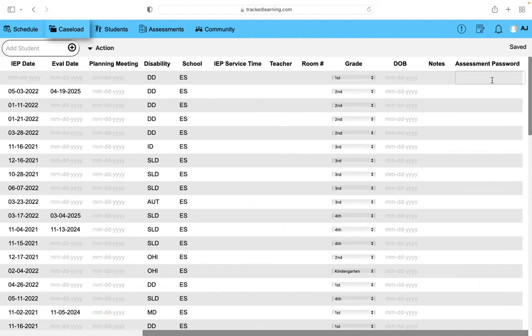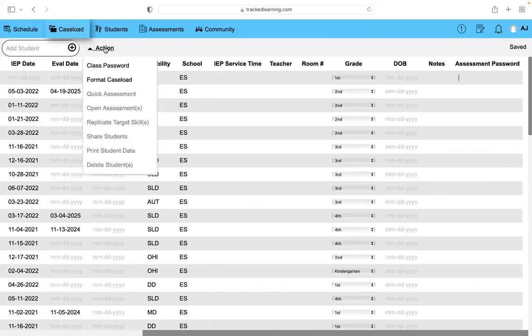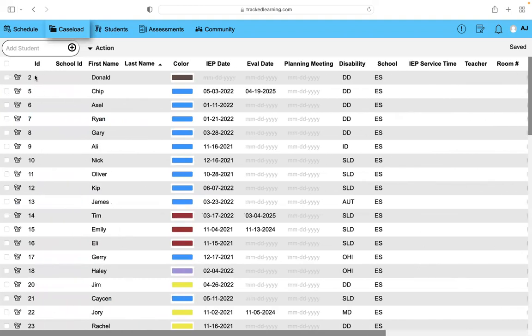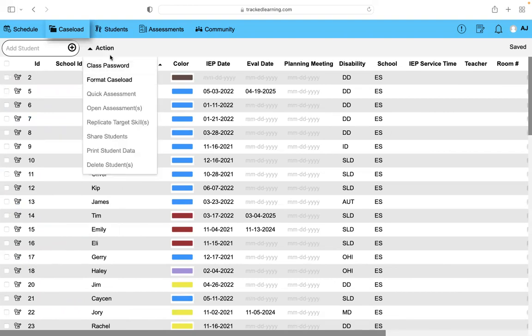You'll just have to refer back to your caseload page to remind students or teachers or paras what that student's password was. Something that I do, and I know a lot of other people do, is a class password where you just have one password for every kid. So all you need to access is a student ID. Everyone has the same password, so you don't have to have multiple pieces of information. You can just have one. So again, this is how you format your caseload.